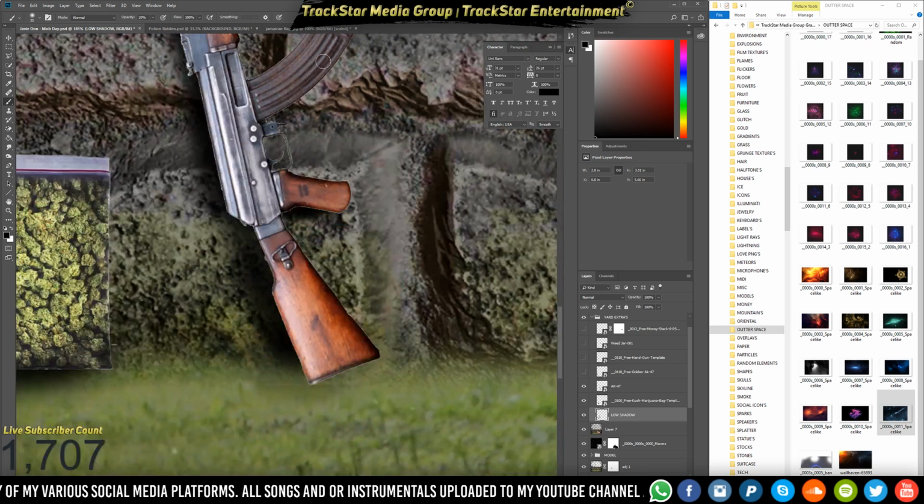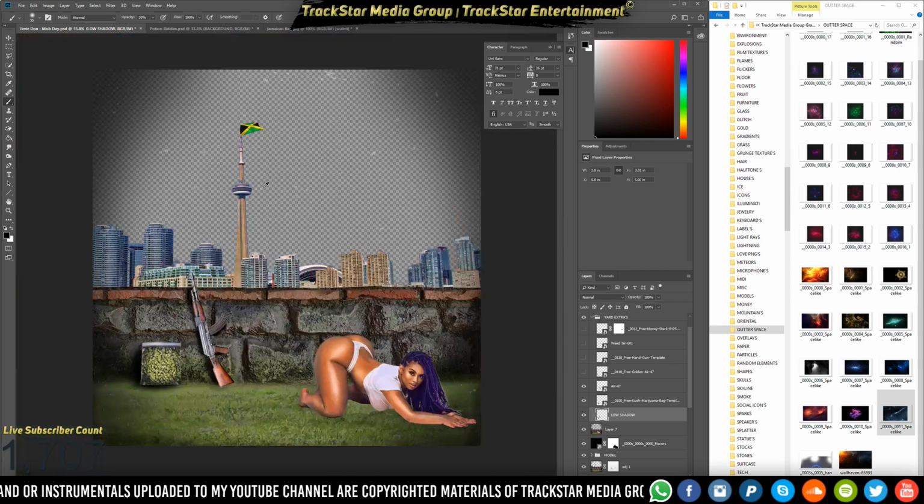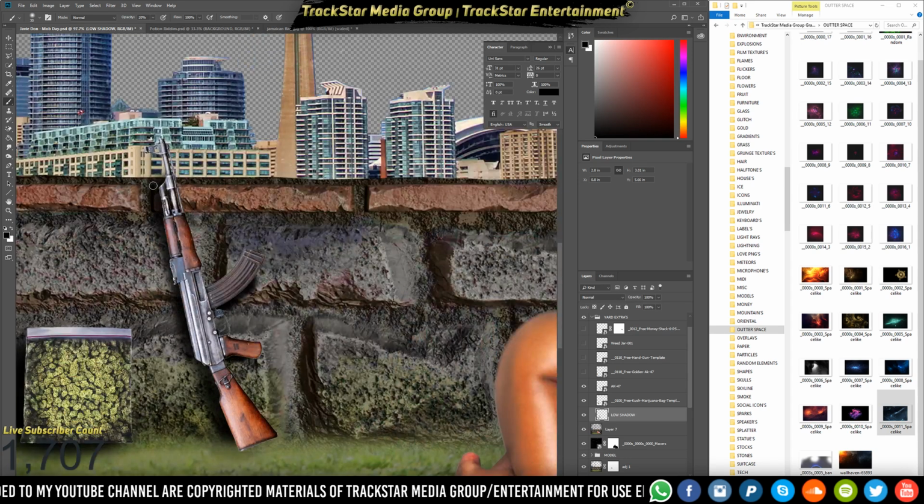I just add a depth of field so you can see it leans up against the wall, because I see the shadows. There are some top shadows, but we'll worry about that later. If we turn it on and off, I can see what's going on. So that's that for the AK.